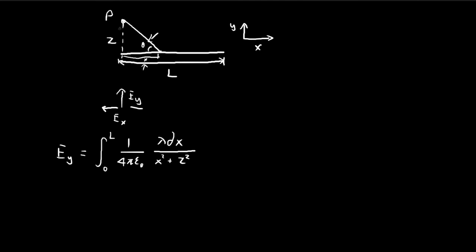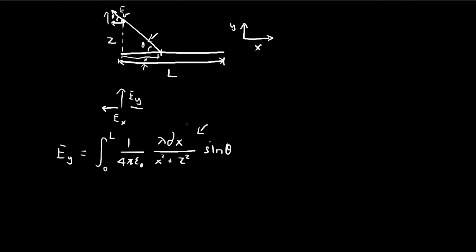Since at this point we're trying to find the vertical component, you can see that for this point charge here, we're going to have an electric field that points somewhere in this direction. And you can see that we can split this up into the vertical and horizontal components. Let me just get rid of the P to draw this better. The electric field is going to point somewhere in this direction, and we can break this up into the x and y components. Using a bit of geometry, you can see that this small angle here is also theta. So the vertical component is just going to be this whole thing over here times sine theta.